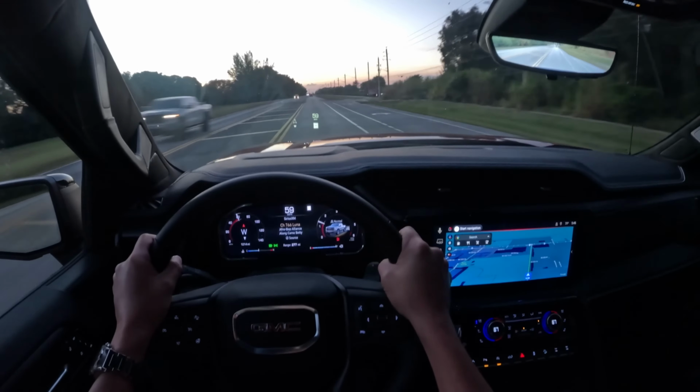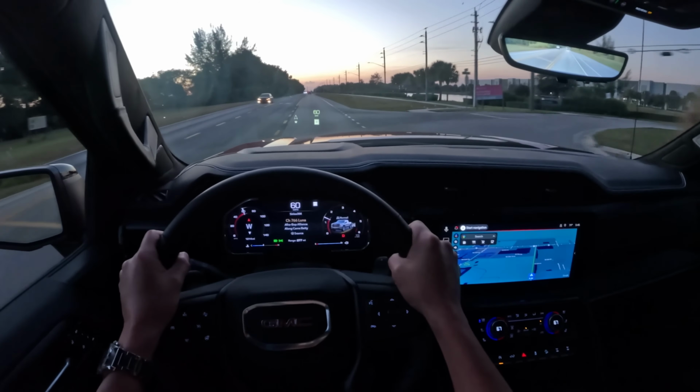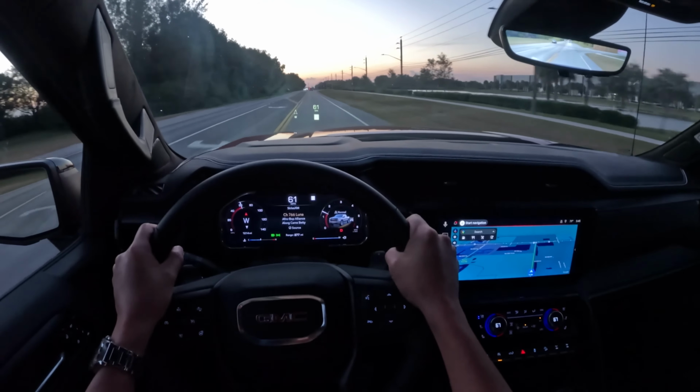How does the engine respond? Well, I think I already mentioned it, but look. Here I accelerate and the response is really good. It has a nice punch. It's the 6.2-liter V8. As usual, I like it overall. How is that acceleration response? It's not as refined as driving a Denali, like a Sierra Denali, or a Ram 1500 on the highway, but it's not brutal or uncomfortable.